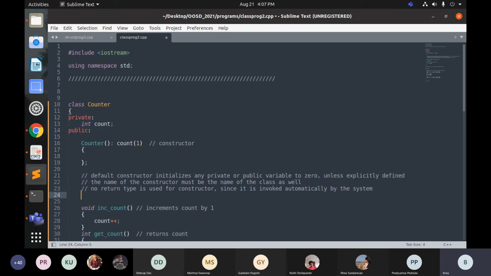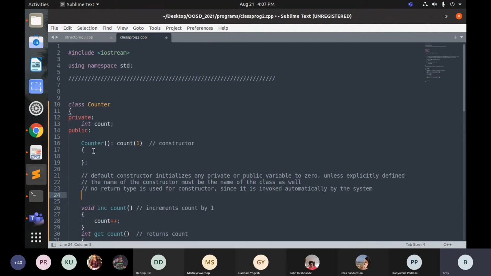So you see, since there's no return type, a constructor is a function that has a typically unique look, because there's no return data type present. And the compiler can instantly identify it, because it looks different from other functions.